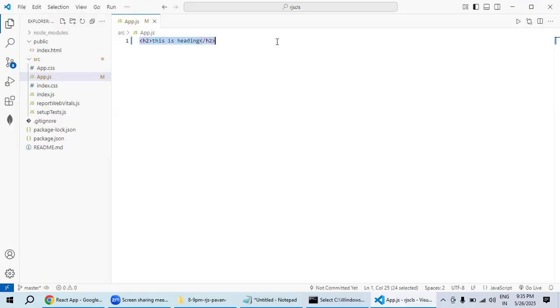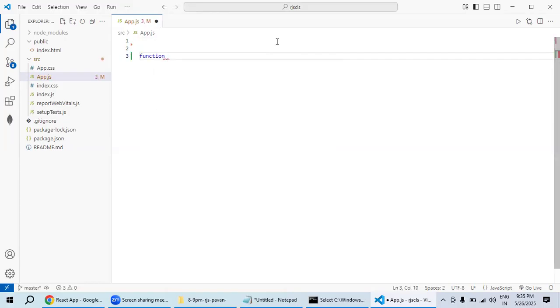So what is a functional component? First I will write the functional component. Whatever function we discussed in JavaScript, the same syntax, but inside that function it has a return method as well.